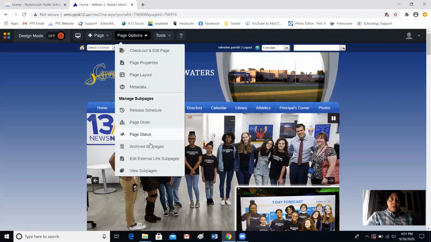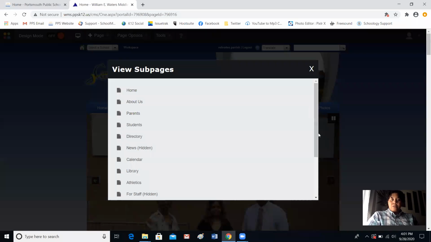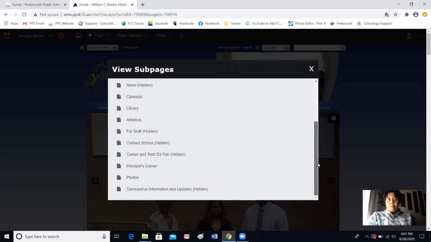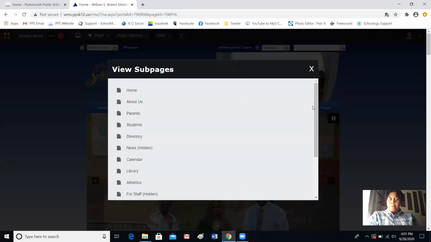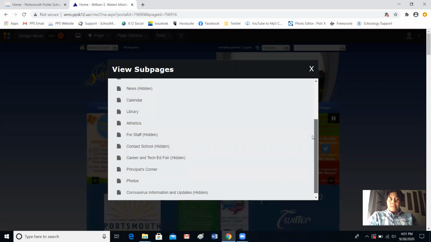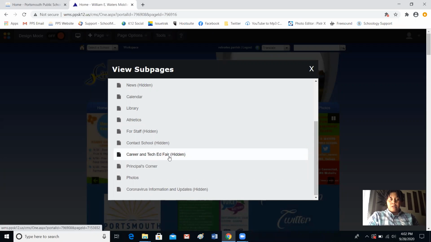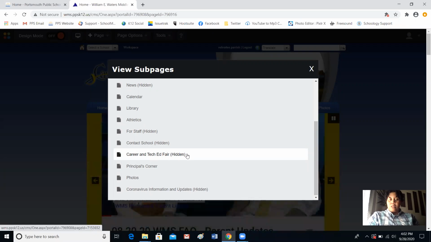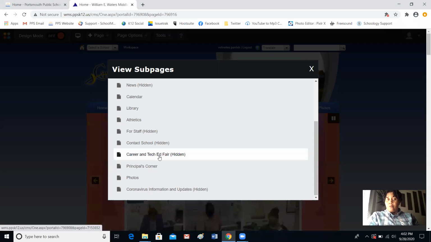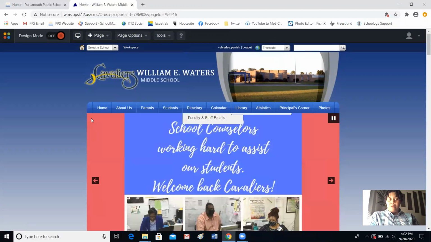Okay, and last but not least, view subpages. This is just a way for you to literally view the subpages. This is important if you have a page that's hidden, like Career and Tech Ed Fair, and it'll literally say hidden in parentheses as it does here. So if I needed to see that, of course, I can't see it on my menu bar, right?